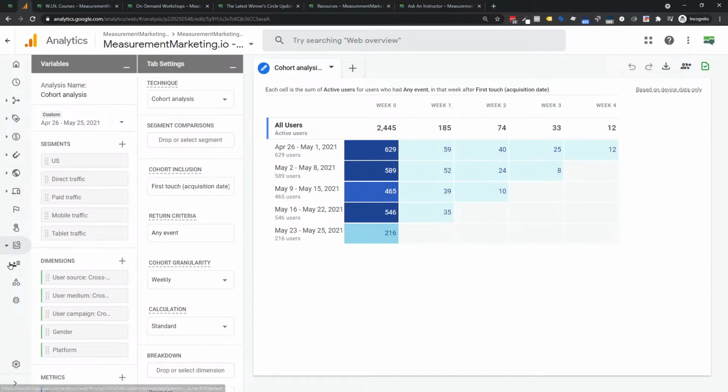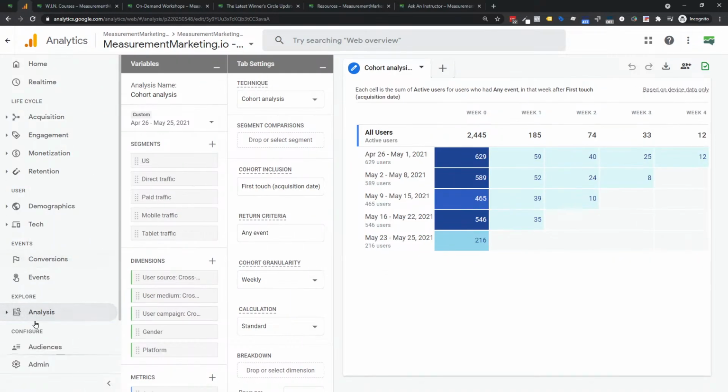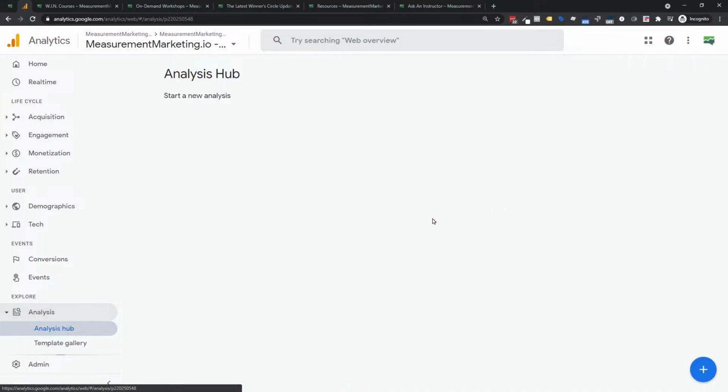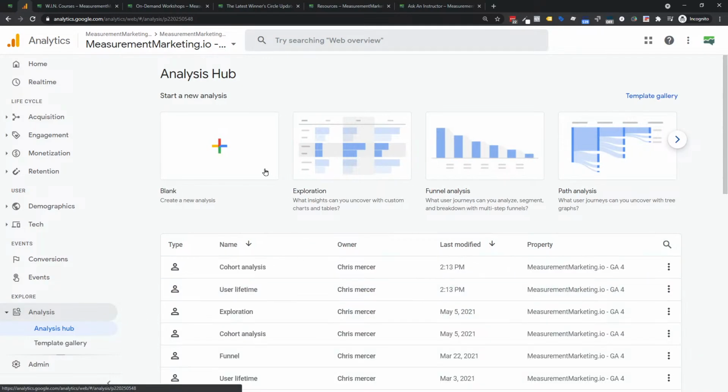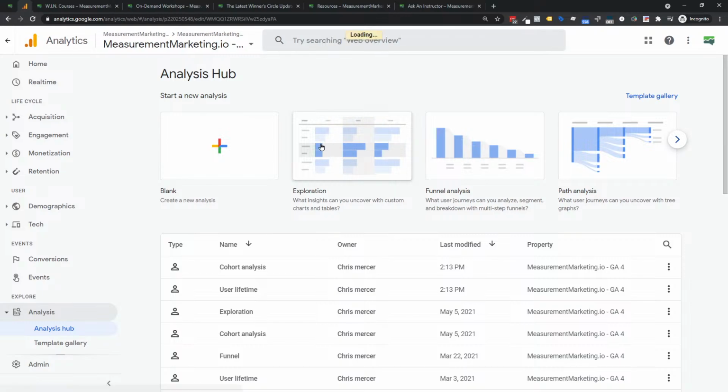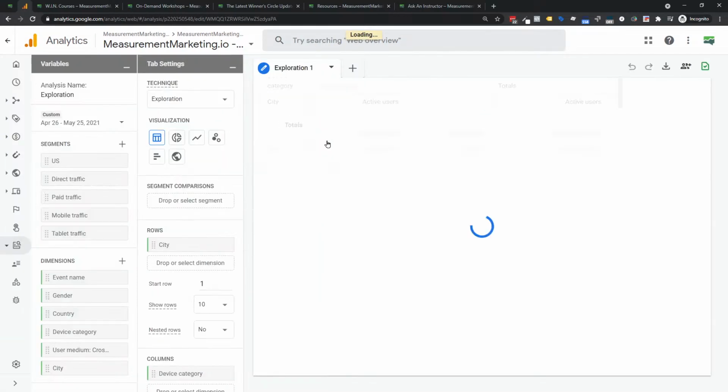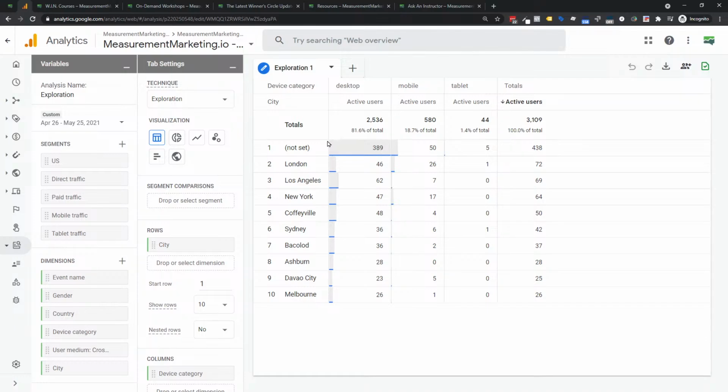I'm going to flip through the analysis reports here quickly just to give you an introduction to all of them so you can see them here. We're going to go back to the analysis hub, which again I recommend. You can always start blank, but remember, all blank is just choosing one of these anyway. So I like building from something that already is in existence because it gives you immediately an eyeball view. I'm going to click on the exploration report here. It gives you that eyeball view where you go, oh, okay, this is exactly what I want, or no, it's not at all what I want.